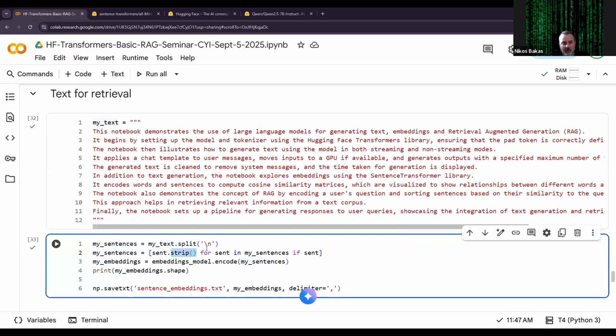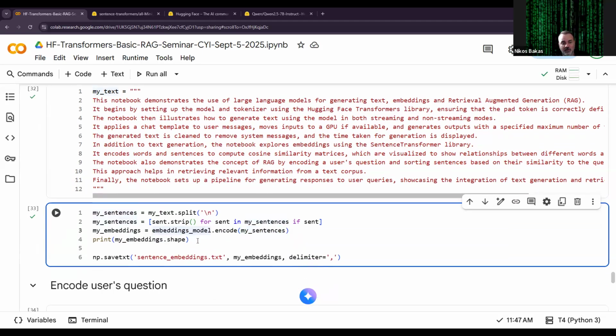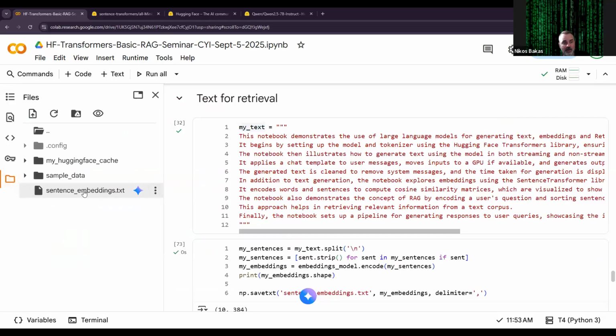I remove the trailing white spaces and the new lines, and I give this list, my sentences, to the embeddings model: embeddings model dot encode, my sentences. And I print the shape, and I also save it in a TXT file.